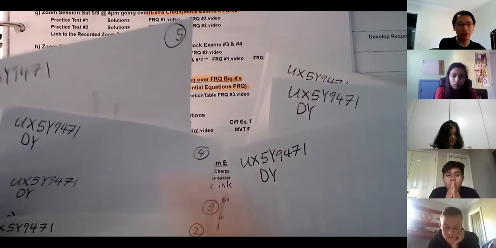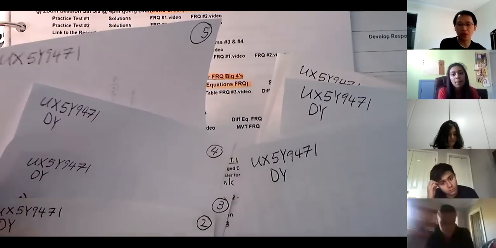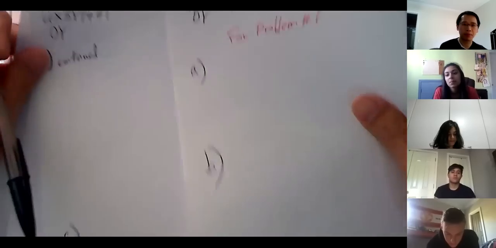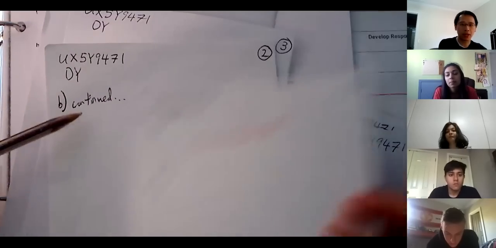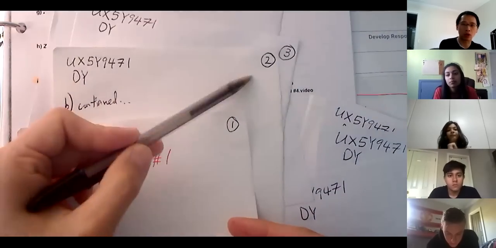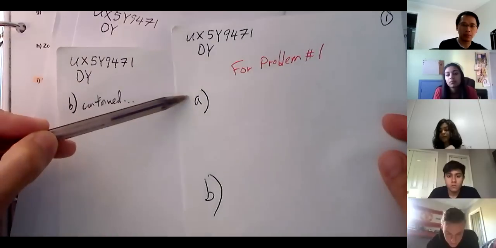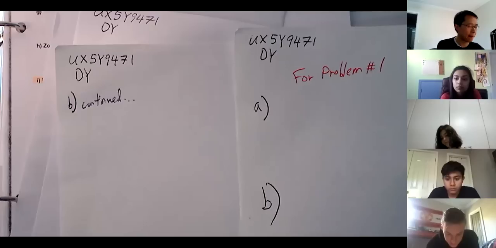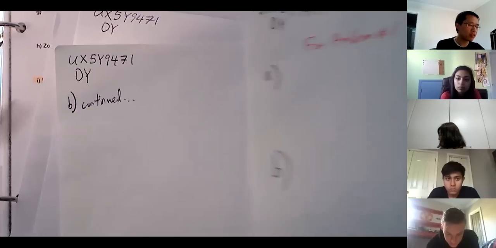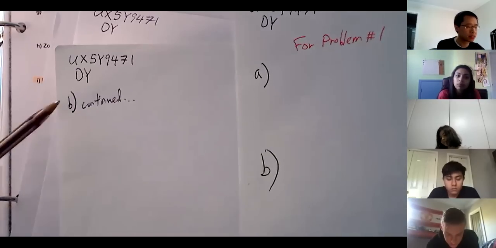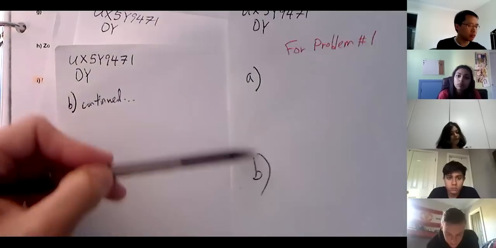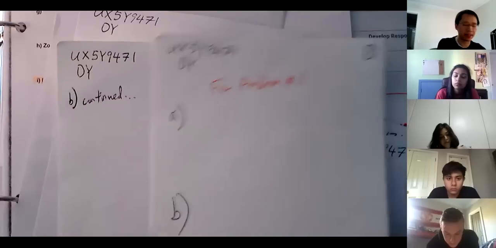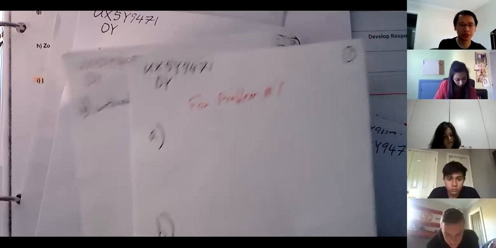You have everything, your AP ID and your initials all set up and ready to go. So it's okay if you overlap into your next problem. Just make sure that they're in order. You can do A, B, and then B continued, and that's fine. But I think for the grader, it's probably best if you can fit all of part B under one page. But that's not an issue.